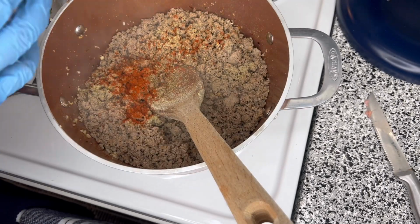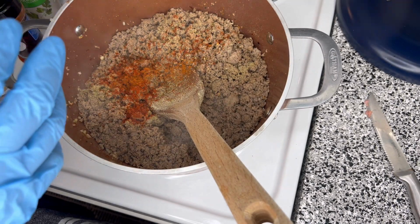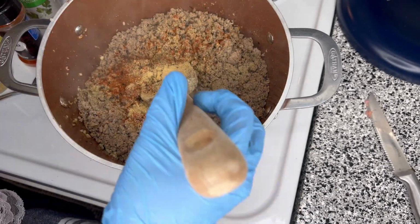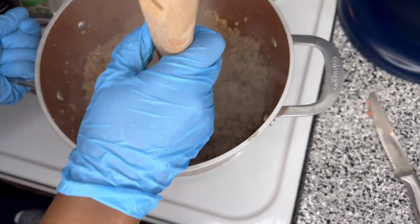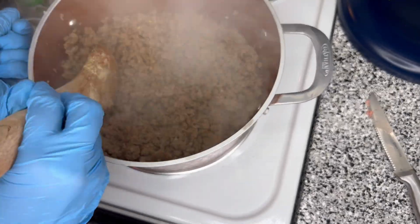It's not about anybody else, unless you're cooking for other people. Then you take their thoughts and consideration into play. Because some people don't like spice. Some people do. Some people don't, you know, like different things. So you kind of just adjust. But when you're cooking for yourself, or for your immediate family, you can kind of freestyle and do how you want to do.